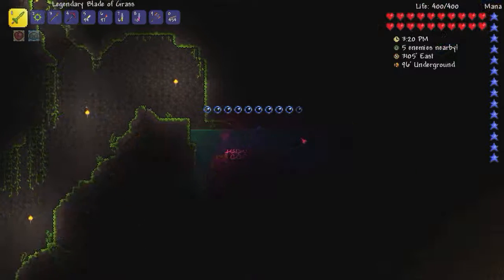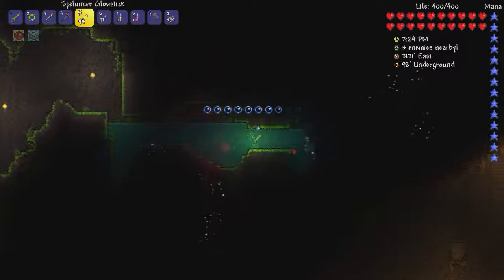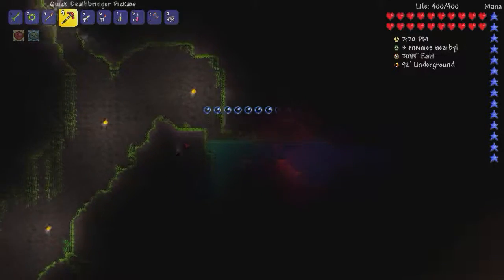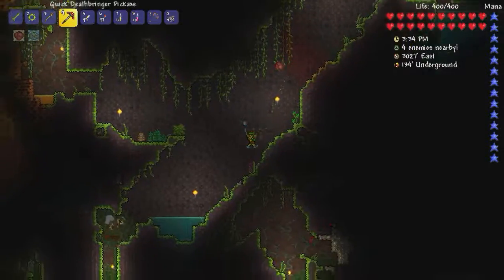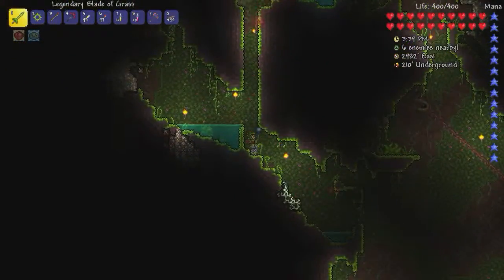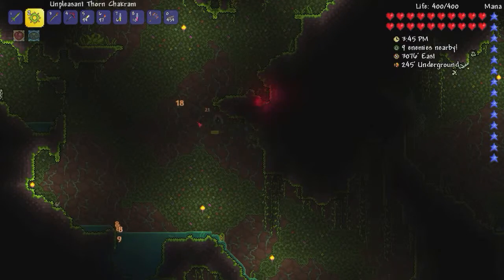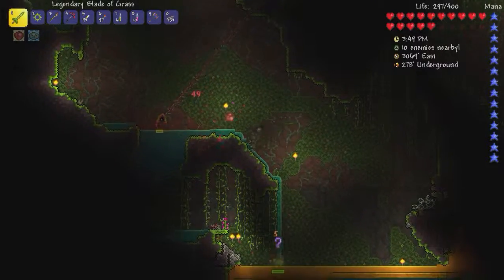So yeah, I've been exploring this little area. There's a larva there. Let's not go this way. I don't want to flood that. I've been exploring the jungle a little bit. Got some more stingers and jungle spores. Jungle spores were the hardest part. Ow.